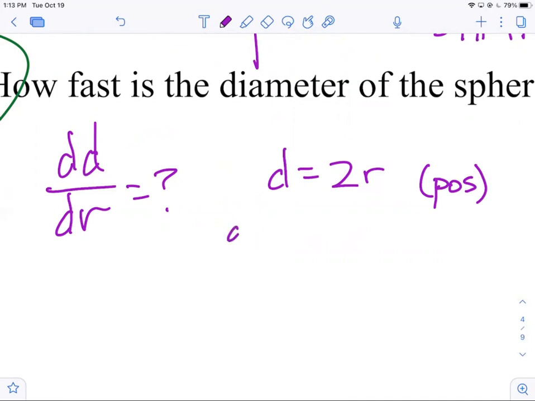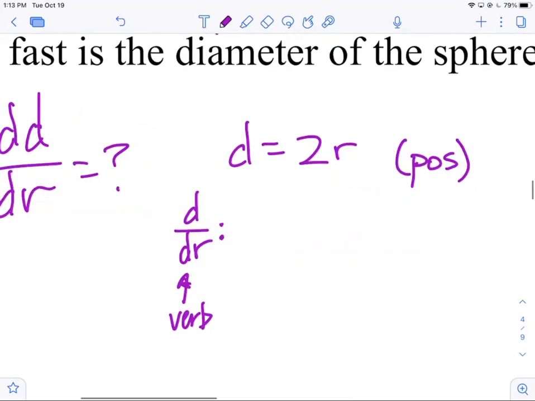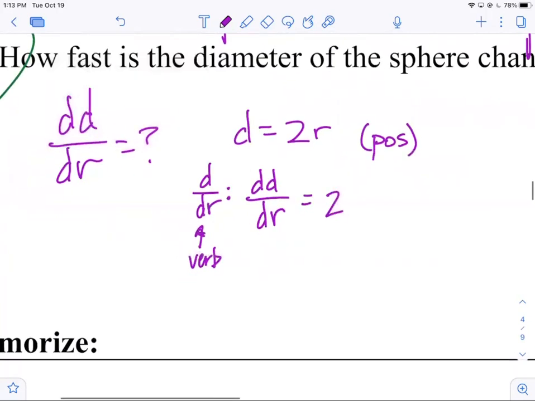We want the derivative. So the derivative with respect to r, colon. And again, this is the verb. At this point, we don't put d/dr. That's just telling the user what you're doing. The derivative of this side is this, right? Or d prime. And this equals 2, right? It's a constant. So there's nowhere to plug in.